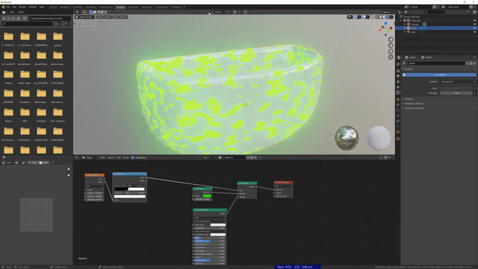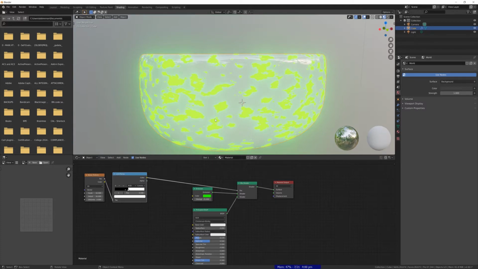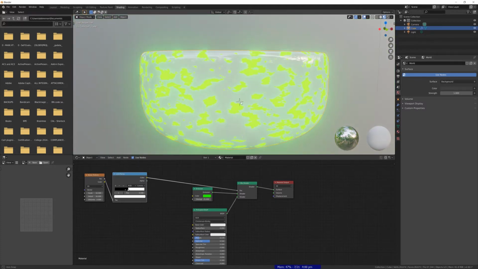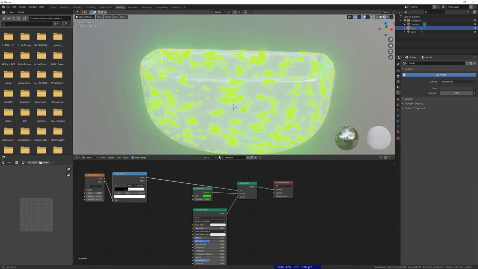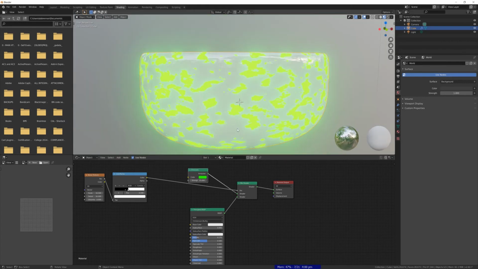And yeah, if you wanted to do some spots on the side of a cow, or I don't know, a map or something like that. If you want to do a world map, you can mix a blue and a green, but you don't need to mix entire shaders to do that. You can just mix the colors with mix RGB. But in this case, I'm mixing one shiny shader with one emission shader. So that's why I'm using a mix shader. That's it.